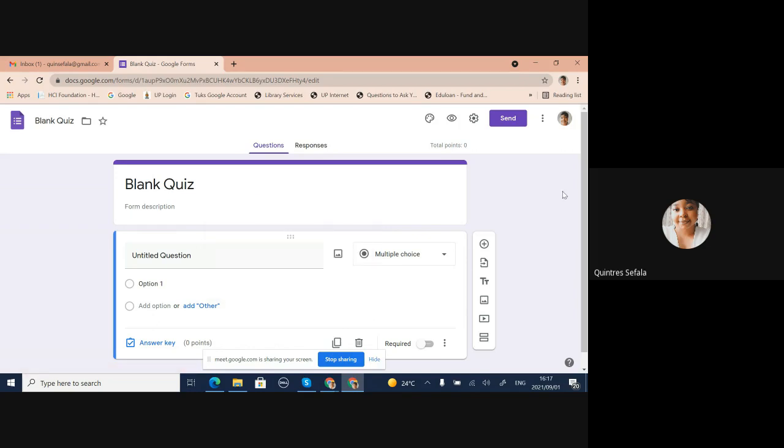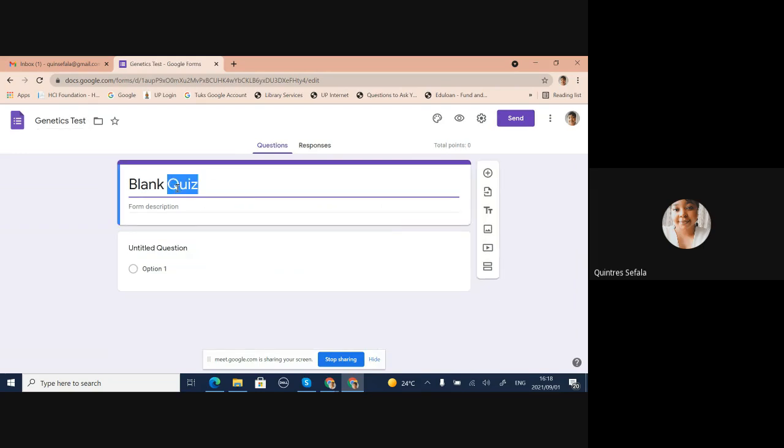Right, so once you're here, firstly, you want to give your quiz a name. You could just give it genetics test, and then you can also give it a name here, genetics test. Then you give a thorough description.